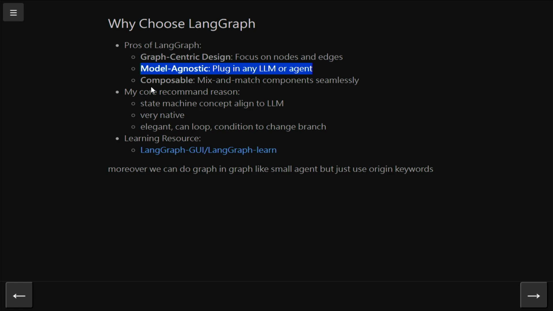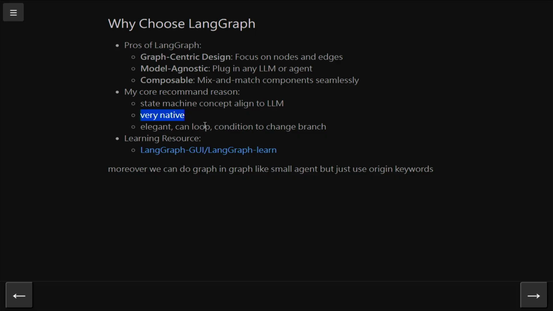Also, LangGraph is closer to our concept. It's about a state machine, and because LangGraph is closer to the native idea, if you use LangGraph more, it will not bother your understanding of LLMs. Your experience will be more portable, because when you are using LangGraph, it does not define many abstractions, so your experience can move to another project. This is better.